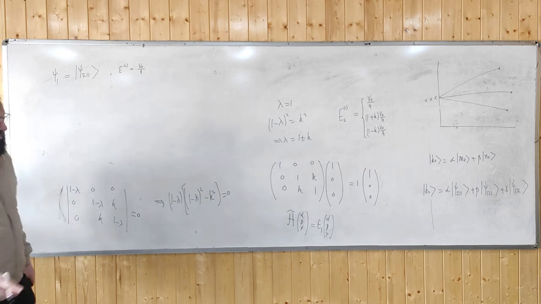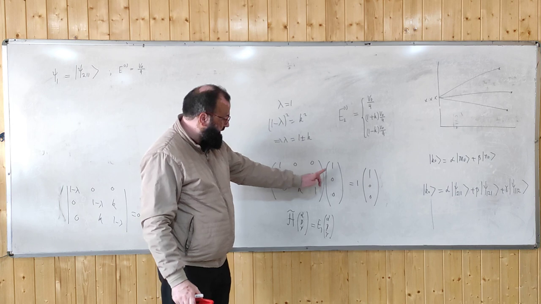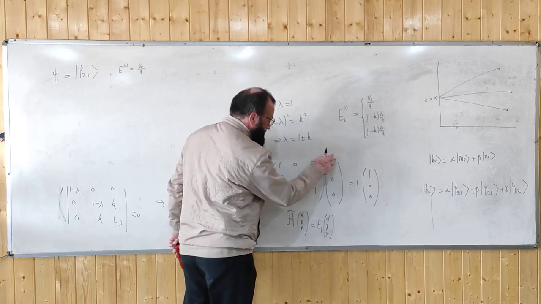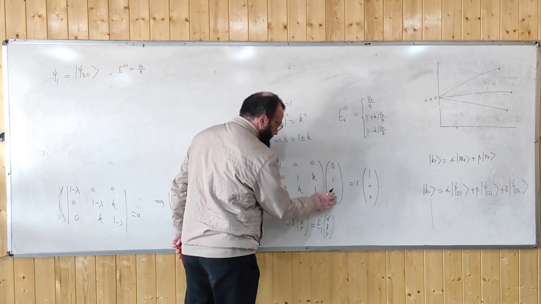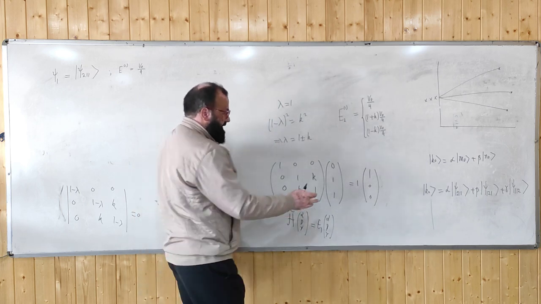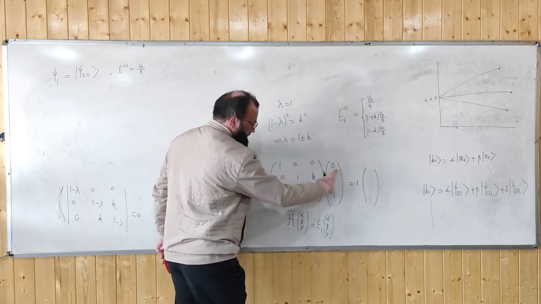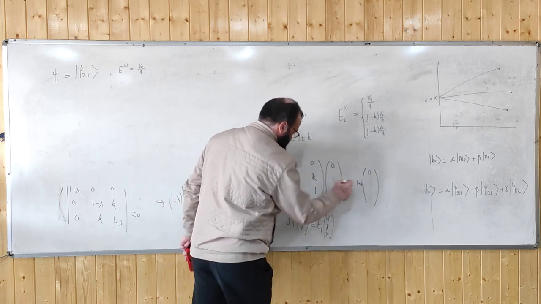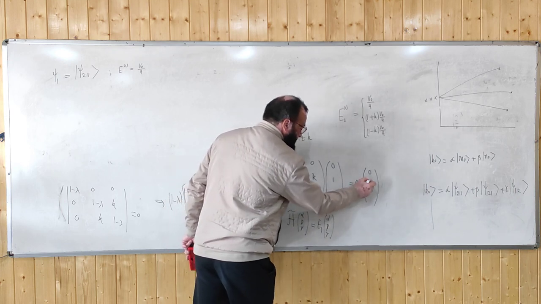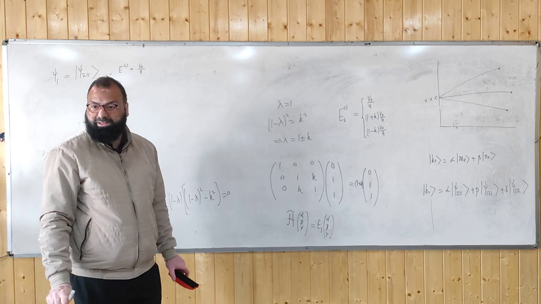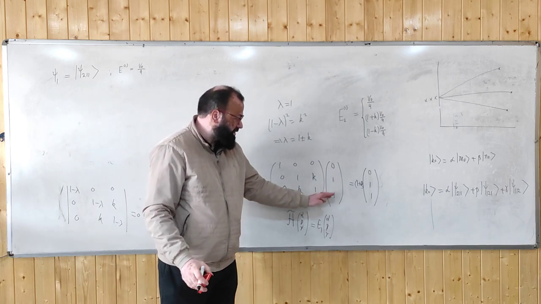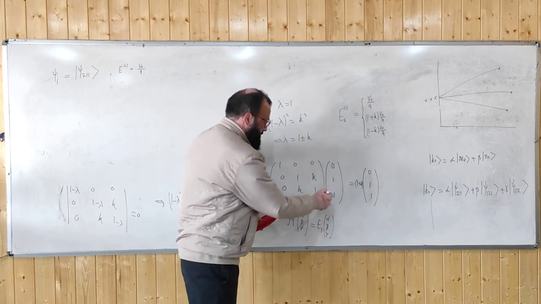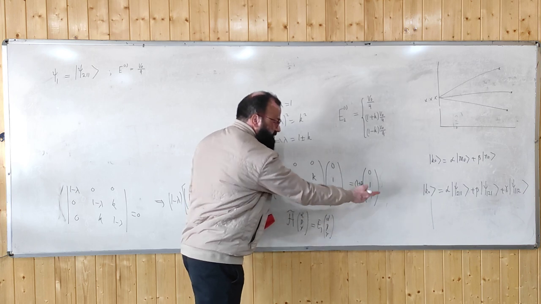Okay, so now let's take another case. Let me put alpha equal to 0, and put this equal to 1, and put this equal to 1. So what will I get? Now look here. This gives you 0, and when you take this, it will be 1 plus k, and this will also give you k plus 1, that is simply 1 plus k, 1. Clear? So this is not normalized. You can normalize because you have only two non-zero terms here, divided by root of 2. So you can multiply this column vector by root of 2 and you get it normalized.